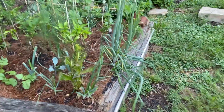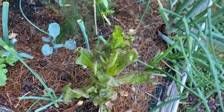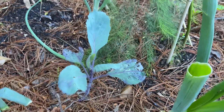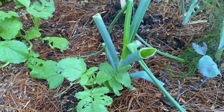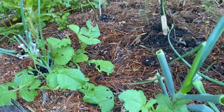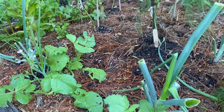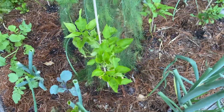Our pepper bed and vegetable bed has a lot of assorted things. The lettuce that a groundhog came and ate some of is coming back, but it looks like it's about to go to seed — totally fine. I believe that's a cabbage I put up here. I planted a ton of radishes, but our crazy spring weather — being 80 degrees and then dropping down to as low as 14 degrees within a couple of days — made almost all of them bolt. I've got almost no radishes, but we'll try again in the fall.